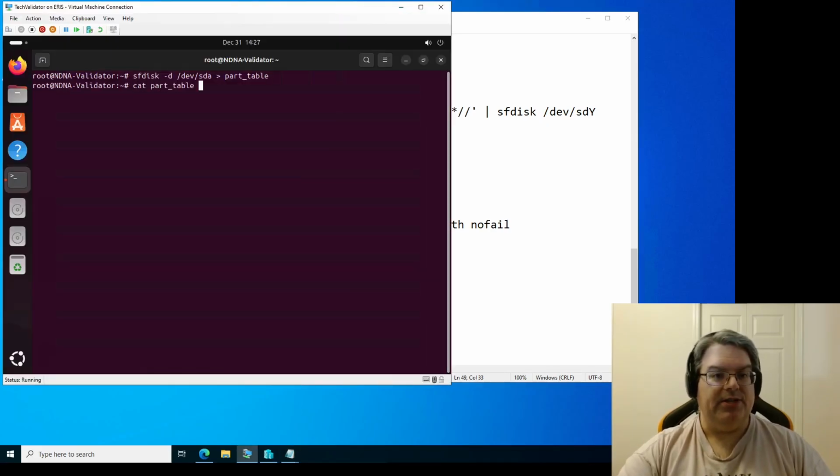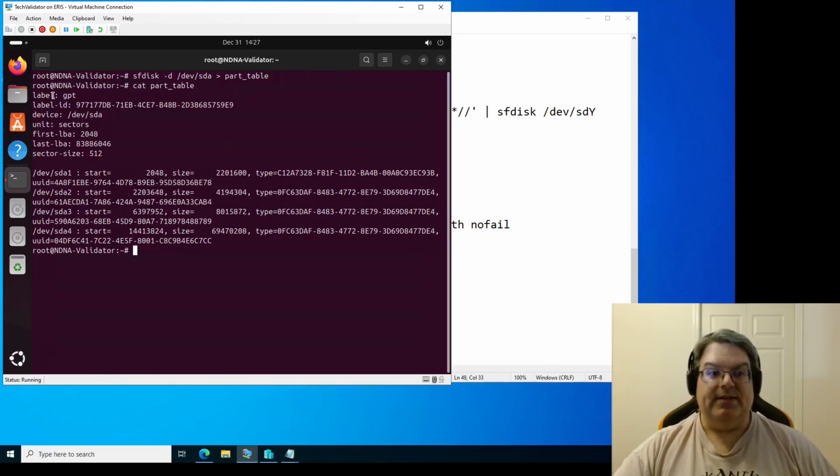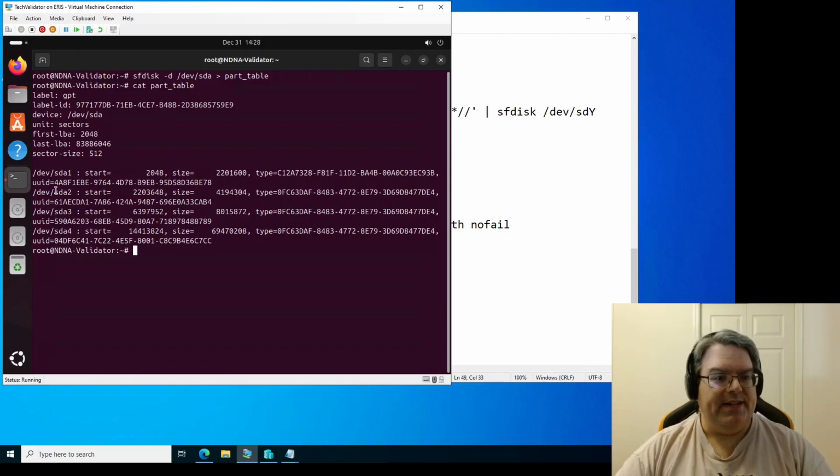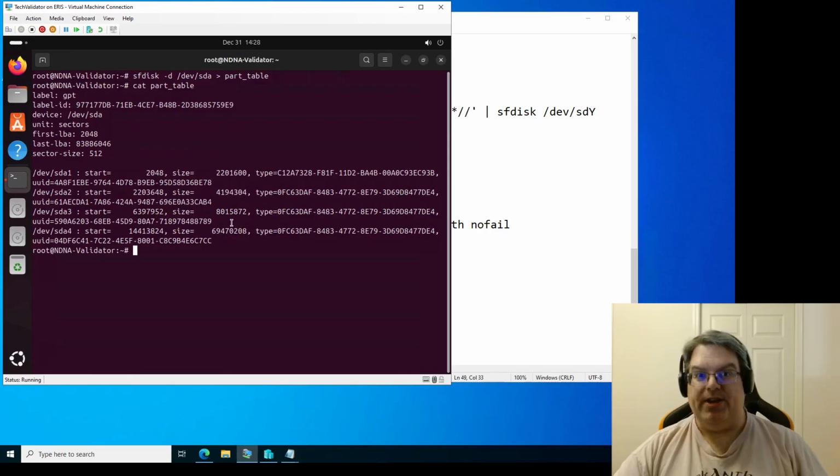Now, if I take a look at the partition table, like I said, it's got a GPT disk. Yes, it's got a label ID. That's something that's specific to the disk that I want to remove. And then it's got SDA, it's got all the partition IDs here. Sizes, that's fine. Type, that's fine too. The type is actually kind of important for the EFI system partition because that's how it knows it's an EFI system partition. And all the rest are Linux file systems. Great. But then these UUIDs, the partition UUIDs, that's what we want to regenerate.